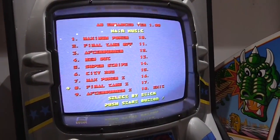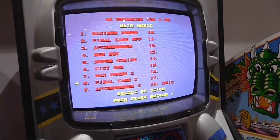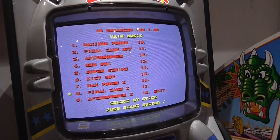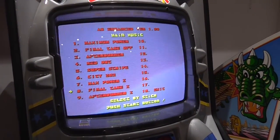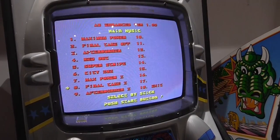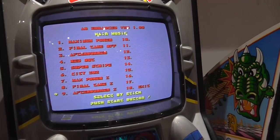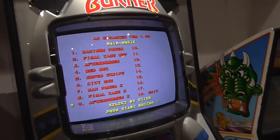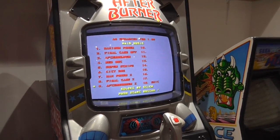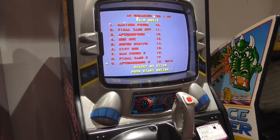If we choose a track like Final Takeoff, you'll hear that this is actually a different piece of music that was never released as part of the original game. The data files existed and they were recovered by the team working on the 3DS version from the original 8-inch floppy disks. So this is the first time these have been heard back on original arcade hardware. You may have actually heard these versions of the tracks before — they were released on the 30th Anniversary Edition box set, and some home conversions actually use this music, but it was never on the original arcade game. It can only really be assumed that some of these tracks weren't used in the original cut because they were felt to be a little bit overwhelming given all the explosions and sound effects happening in the game. But in a home environment, they're pretty cool.